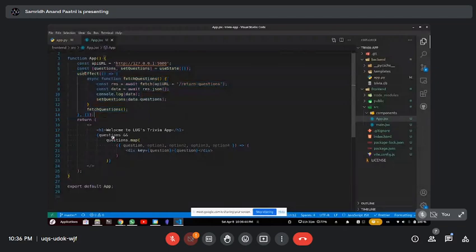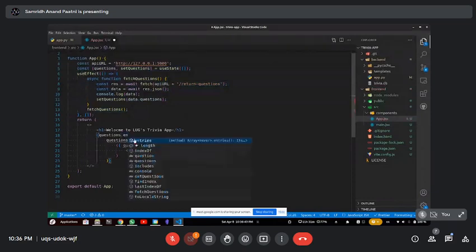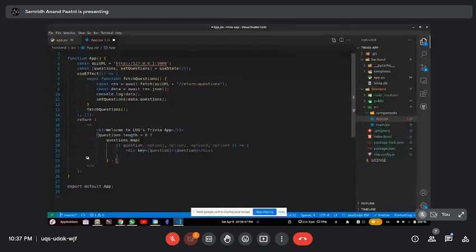Okay, questions.length equals 0. What I'm doing here is a little bit of conditional rendering.